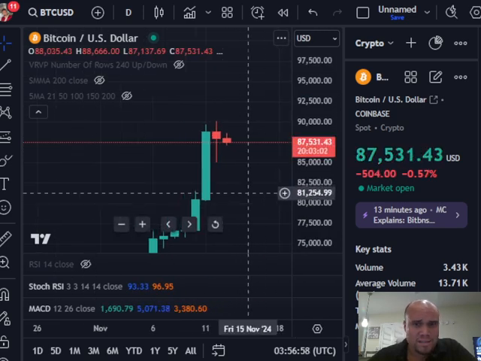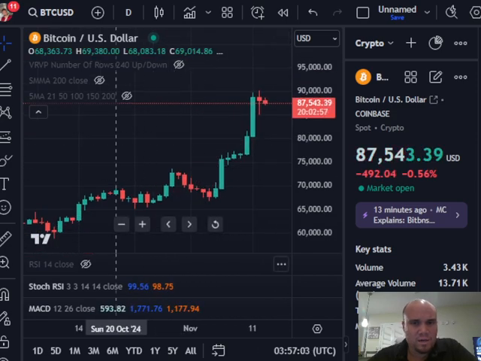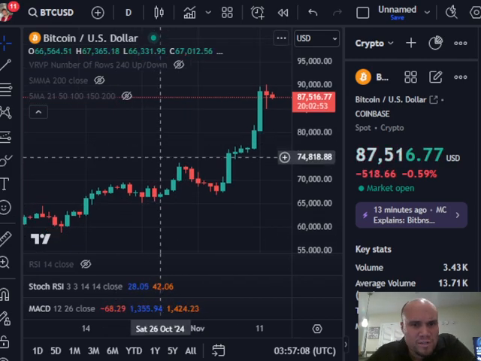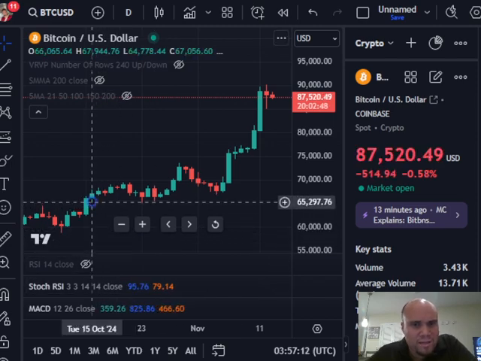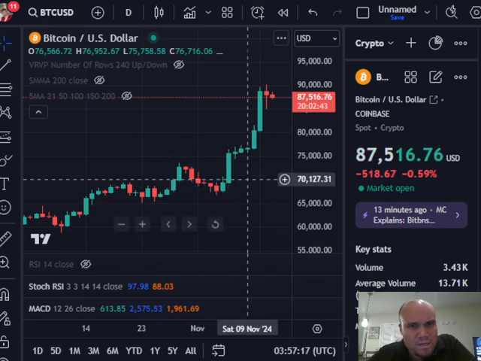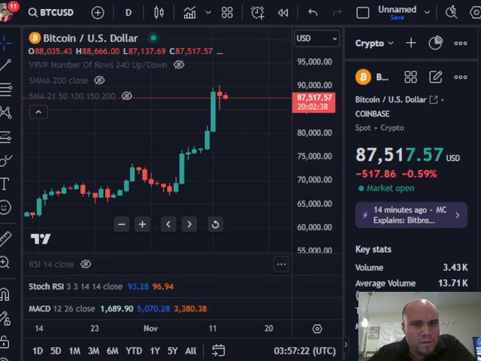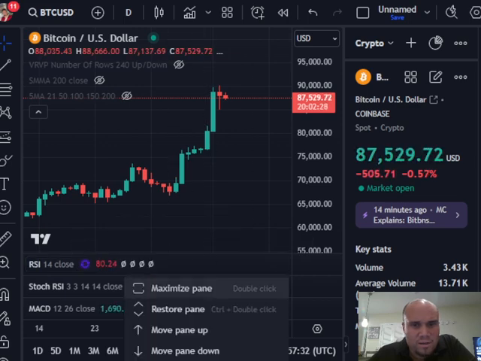So that's the main gist of candlestick patterns. I wanted you guys to understand a little bit better what I'm talking about, for the beginners out there who are having a hard time understanding some of my live streams and videos. Now you have an idea of what these candles mean and how to interpret them. And for my more intermediate investors and more advanced traders out there, I want to show you the RSI real quick.